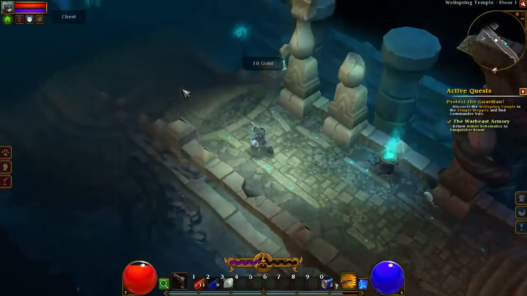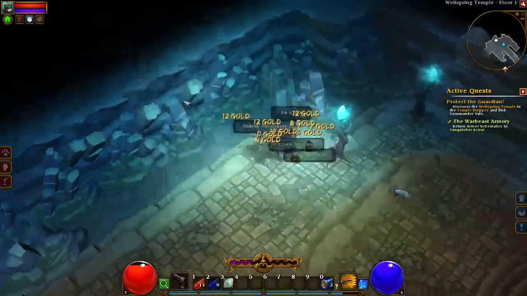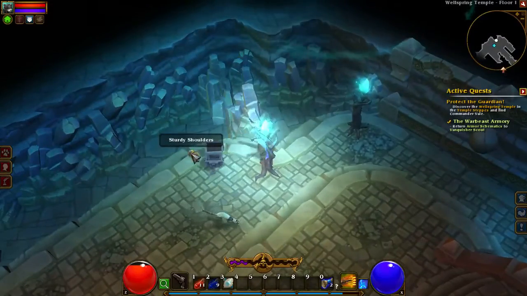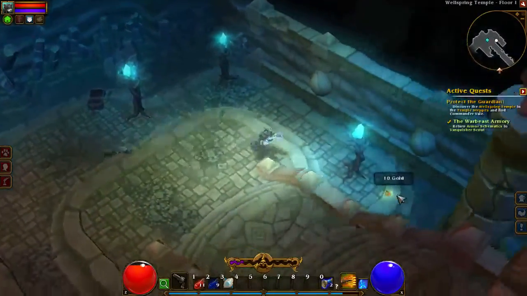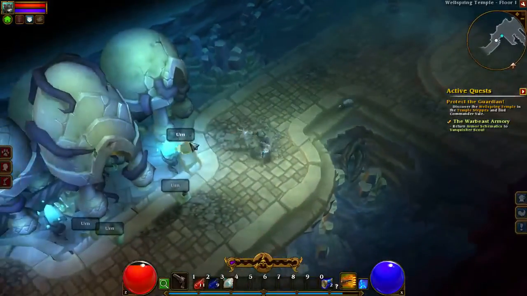Okay. Looks like nothing really is going on here. Ooh, a chest. With a lot of stuff. Grab a spot of gold.